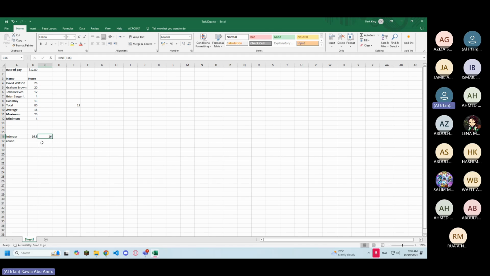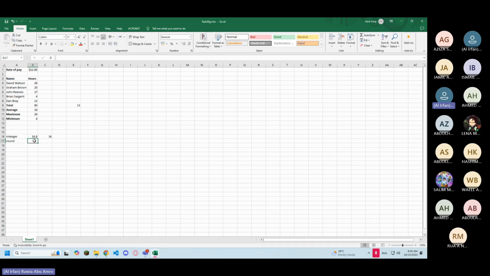Okay, if I want to round this number, what is the meaning of rounding? It means I have to round this number to the nearest value. Sometimes I need it to the nearest whole, and sometimes to the nearest 1 decimal place or the nearest 2 decimal places. We will try all of them now. But first of all, I want to round it to the nearest whole number. It means I want it integer.